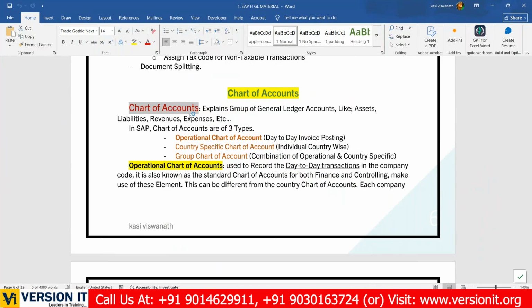What are the two reports? Consolidation and console company report. Individual means each and every subsidiary company: group reporting and individual company reporting. Since 2006, we are using group chart of accounts. From 2006 onwards, we are using group chart of accounts.